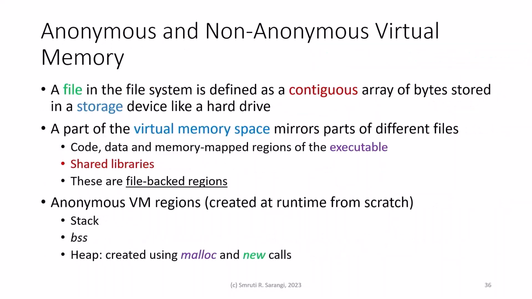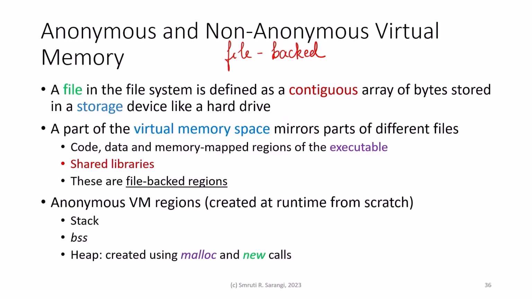So the maple tree has kind of held us in good stead. So a second look at anonymous and non-anonymous. Non-anonymous is also file backed. Virtual memory. So as you have said, a virtual part of the virtual memory space can mirror an executable, that there is some part in the executable and all those bytes are read, placed in the memory image of the process and mapped to the virtual memory system.